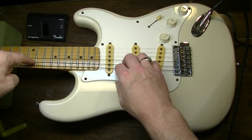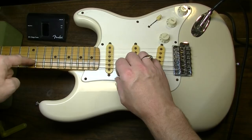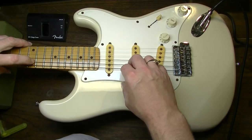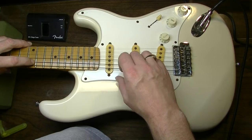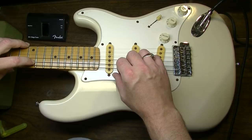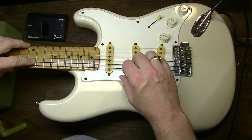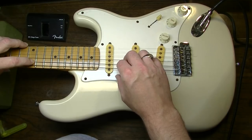Then I want to hit this one also, but it's not perfect. Now see, I can change the intonation of this string simply by pressing more or less lightly. Here, you hear that? Listen closely. Far off that was. That's a lot closer, right? And that's pretty much dead on.